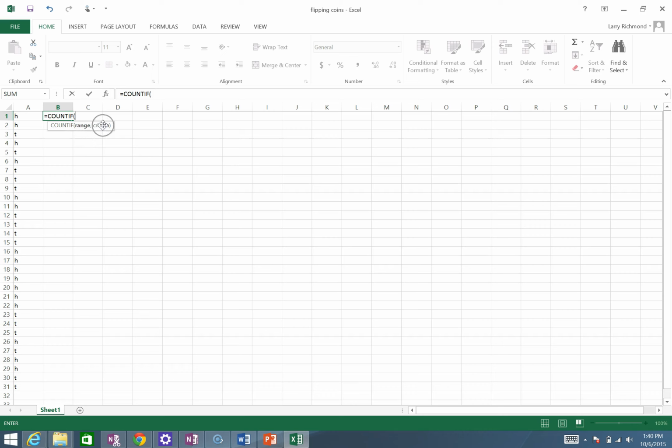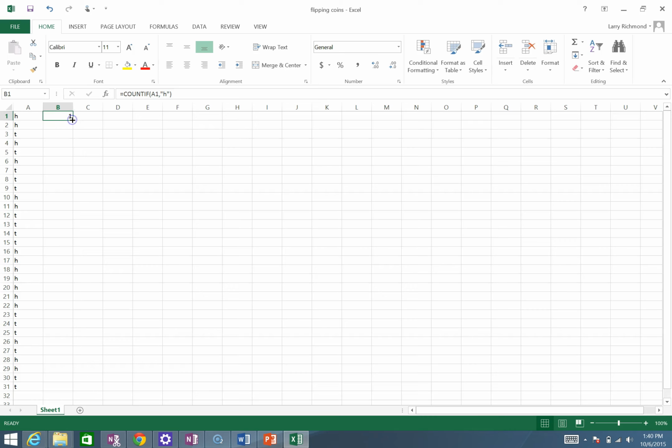You'll see it says range and criteria. My range is just going to be this single cell, then a comma, and I'm going to count it if it is a head. Since I've made head H, I hit the quotation marks, then type an H in there. It put a 1 there. What it's saying is there was one H in that cell.